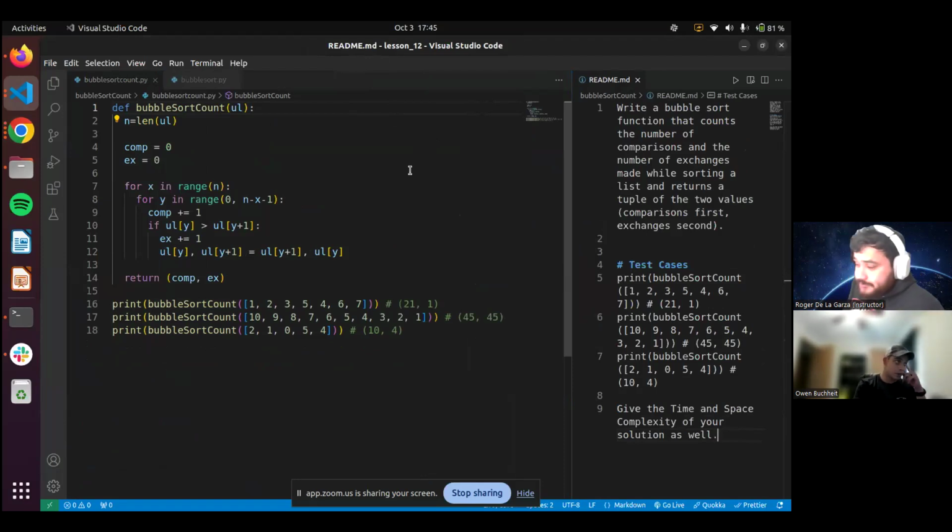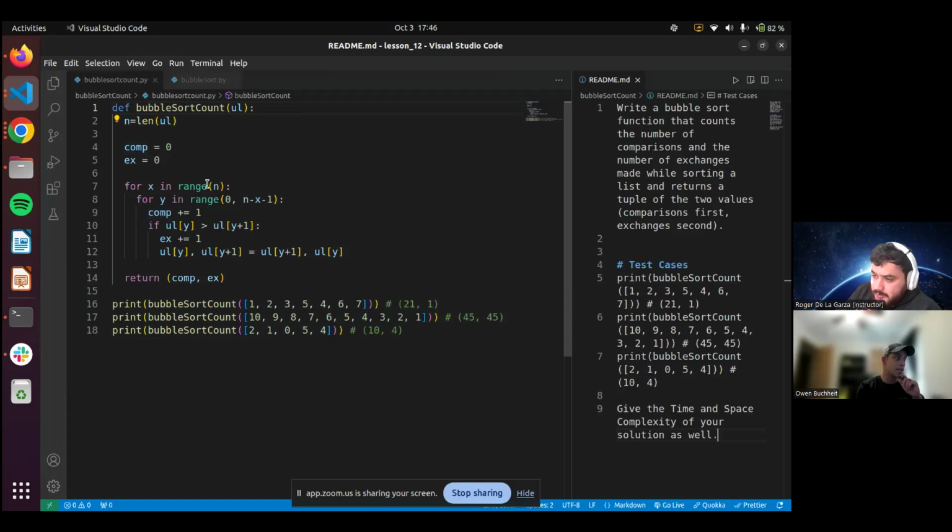I just added two variables. Comp, short for comparisons, and then X, which is short for exchanges. For every comparison, that would be in your nested for loop, every time that nested for loop does an iteration, it's going to plus equals 1 for my comp variable.